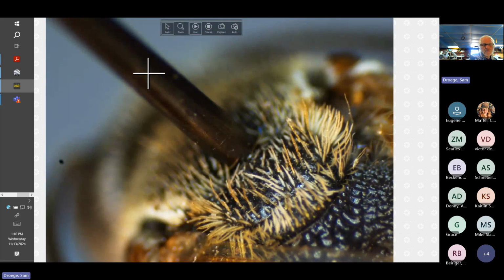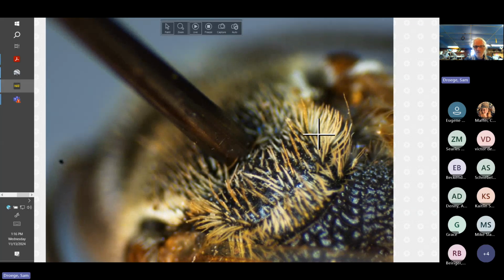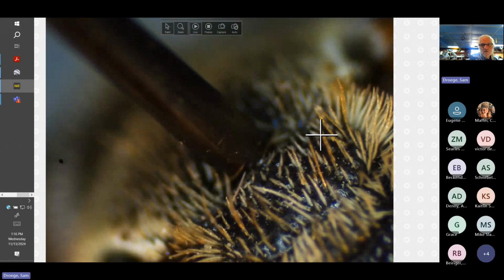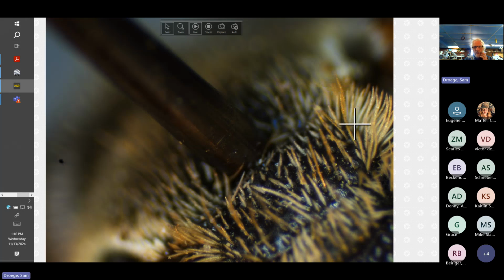We're just looking at it from a matter of convenience, that these hairs are relatively thick compared to the normal hairs. And we don't quite have the power here, but I believe you can see in here indications that this thickness comes from minute, perhaps scale-like, smaller hairs that are coming off the main stem.